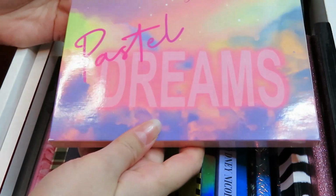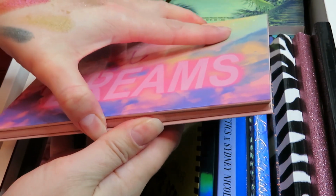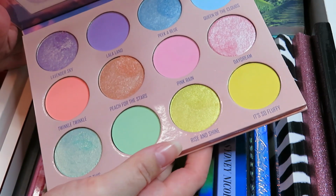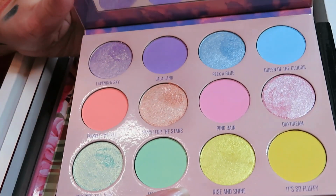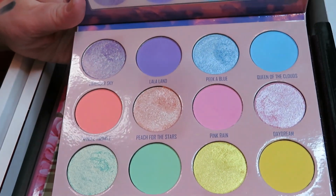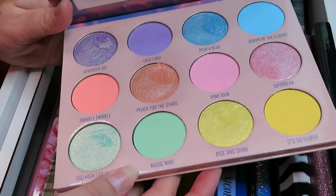Then I have a couple of unopened ones. These are also Give Me Glow, and this one is the Pastel Dreams. I haven't used this one obviously because it has the outer box on it, but I have swatched a couple of them, and they're absolutely freaking stunning. Sorry about all the shading. I do have a lot of lighting going on. Let me see if I can fix that a little bit. It's a little better. I absolutely love these so much.